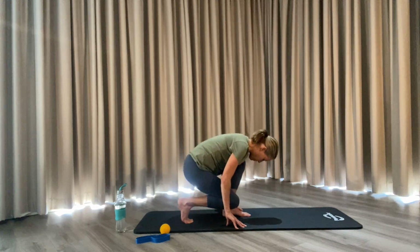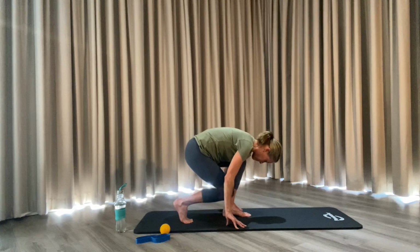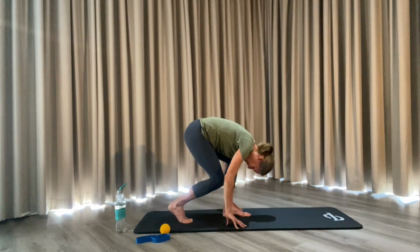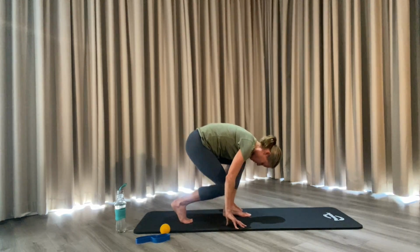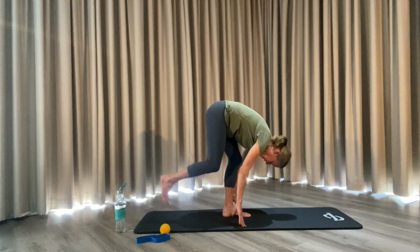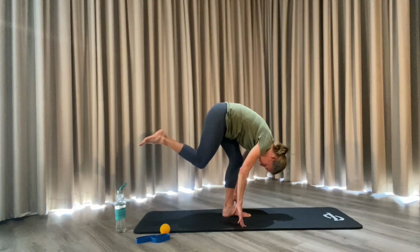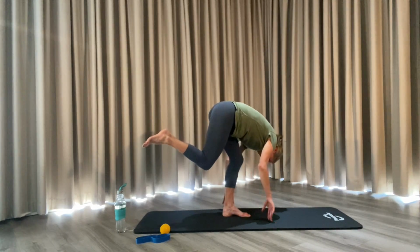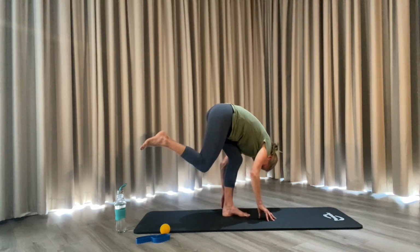Now lift the tailbone up and down for 10, 9, 8, 7, relax the head, 6, 5, 4, 3, 2, 1. Now from there you're going to lift the foot, relax the head and look at the knees, so you're challenging your balance, and bounce the hands around the supporting foot.